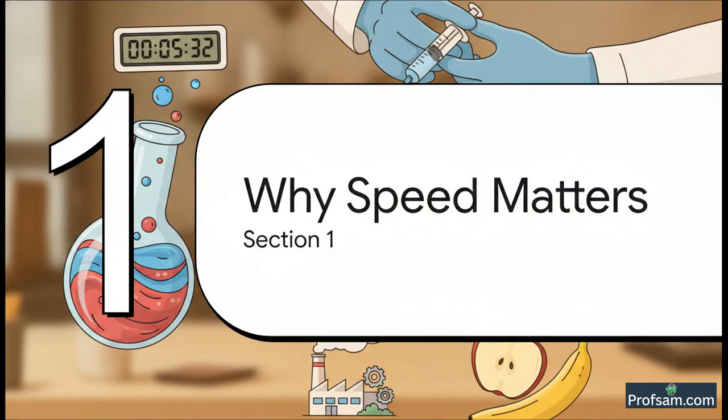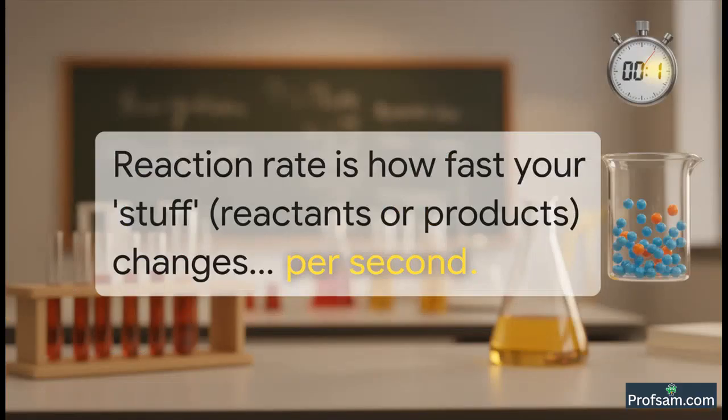You might be thinking, okay, some are fast, some are slow, so what? Why do we care? Well, it matters a lot. If we can understand and control the speed of reactions, we can control some really important things. Think about making medicines, manufacturing products in industries, and even things in our daily life. It's a huge deal. So let's break it down to the simplest possible idea.